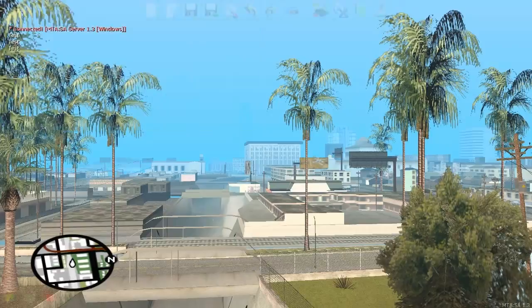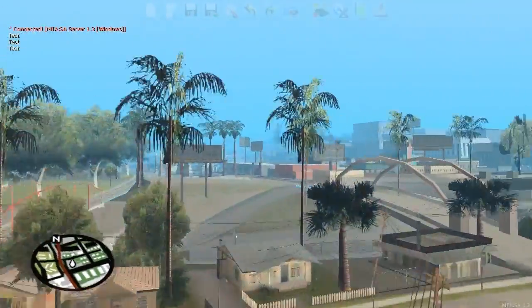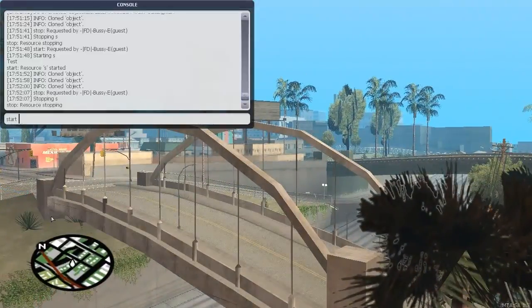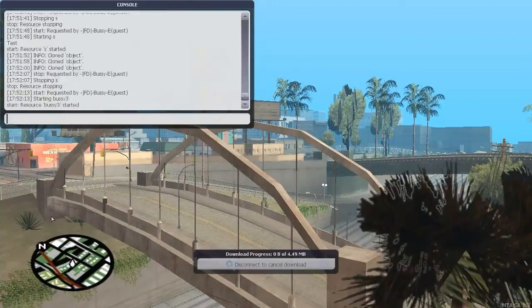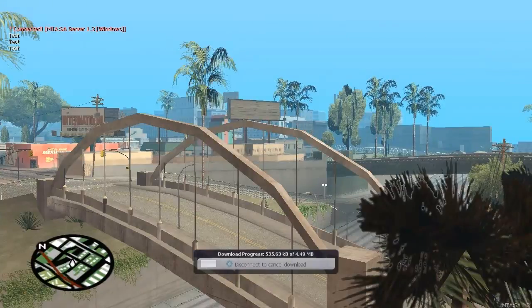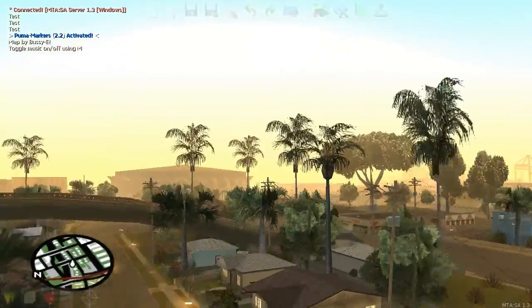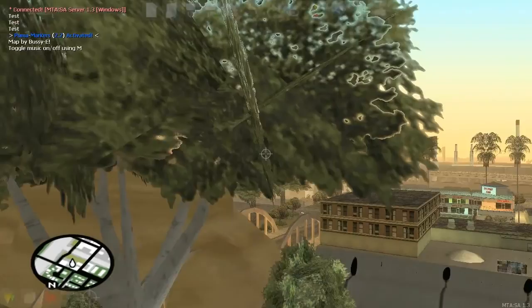Stop S, and I'm going to show you some examples of other objects. Let's start BZ3. I think it's not this. Come on. Or I think it is. Yeah, it is.